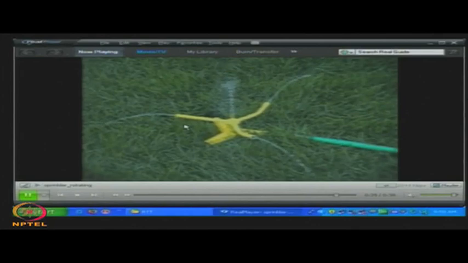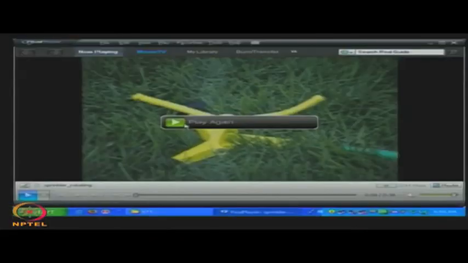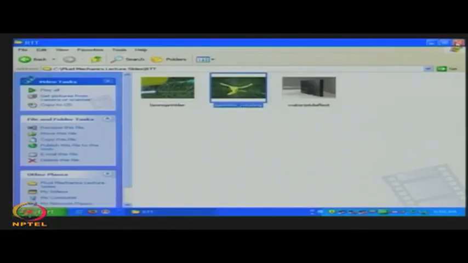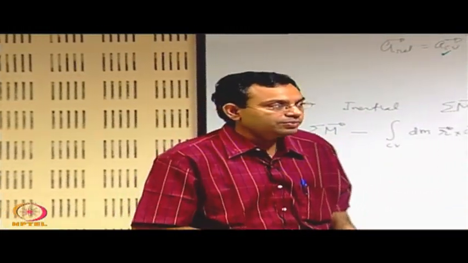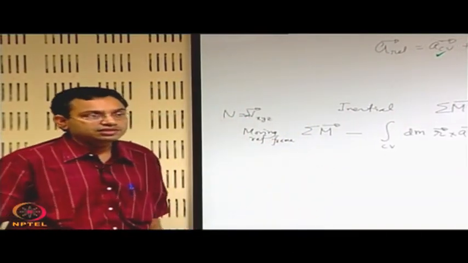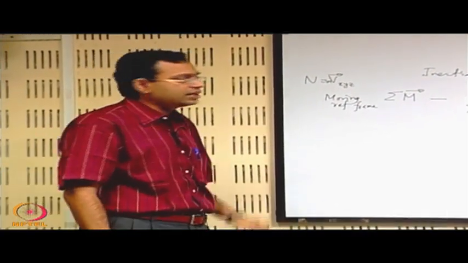This lawn sprinkler example is very simple, but it can demonstrate a good use of the angular momentum conservation principle, and in a more elaborate way this principle is used for analyzing fluid machines of a rotating nature. There are two very common devices which we will discuss later: one is a centrifugal pump and another is a rotating turbine. That will probably be our last chapter in this course of fluid mechanics, the fundamentals of fluid machines. Right now we will not go into that application, but concentrate on a simple example.